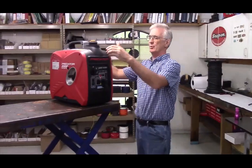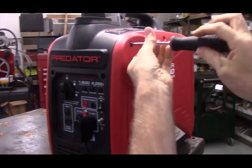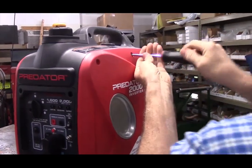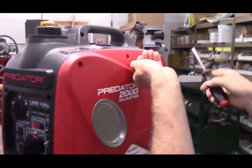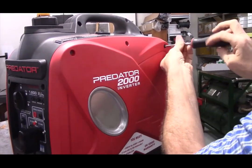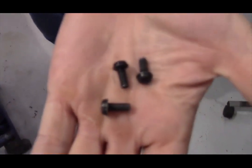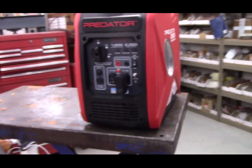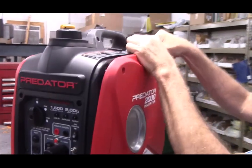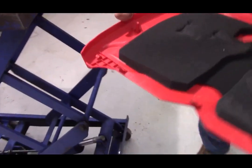The first step is going to be to remove the two side panels. The side panels are just held on with Phillips head screws. It's pretty straightforward and simple. Then you'll pull out at the top, and these buttons go into these two grommets to snap it in, and these hooks go on at the bottom, and I'll cover that when I reinstall it.